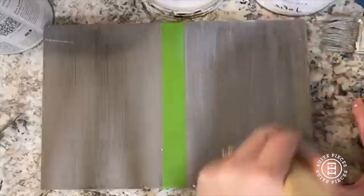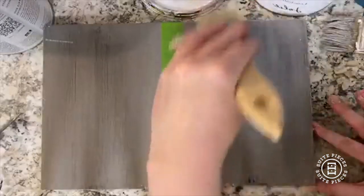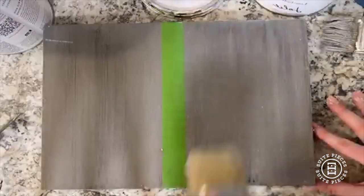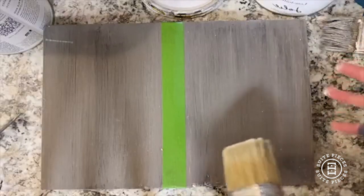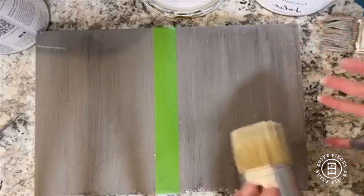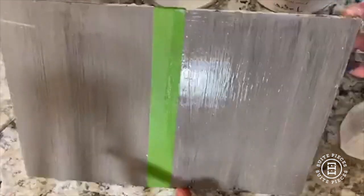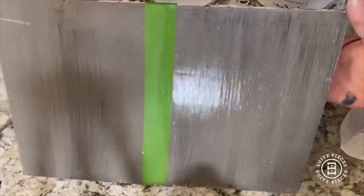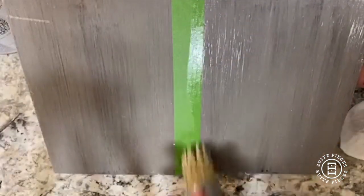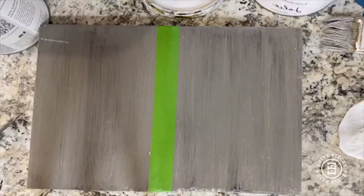And what you want to think about whenever you're applying top coat, you want to go in one direction. You want to put it on consistently in the sense that it needs to be a similar thickness throughout. So that was fairly simple, and I could just see by tilting my board here that I got it on pretty much everything. I'm going to rinse this one more time.